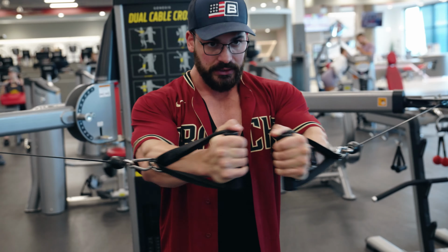So for instance, I could give a few examples. For me, I was bench pressing for years. I loved the bench press, but guess what? My chest wasn't growing, so I don't bench press anymore. I do other exercises that I feel my chest working better. Another good example, we just did the hex press. That is an exercise that I literally have not done at all, except for the last couple of months, for years.